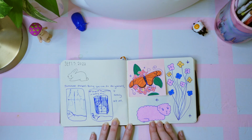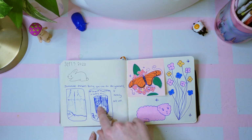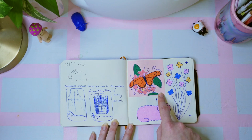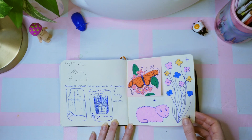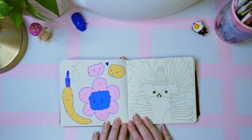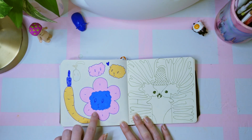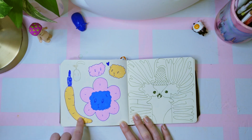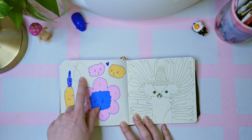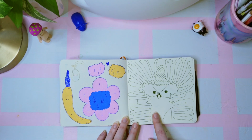I recently did this, and on the left I have a little animation idea, and on the right I used Posca markers and this blue gel pen. This butterfly picture is a picture that's in my friend's room. On this page I used Posca markers and gel pen again to make what I would like to be a new logo, possibly, and two guinea pigs in love. That was the ornament idea I had when I was making ornaments in December.